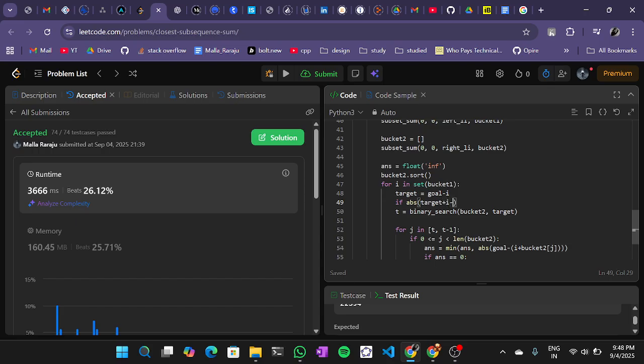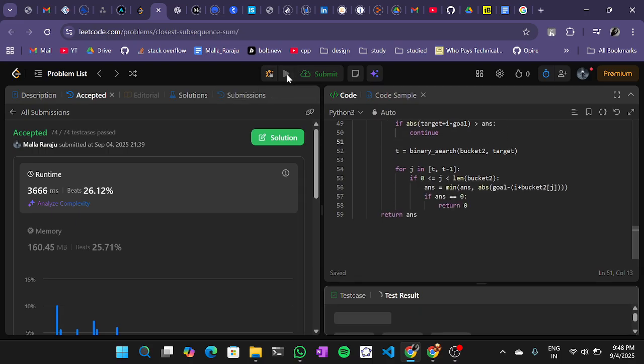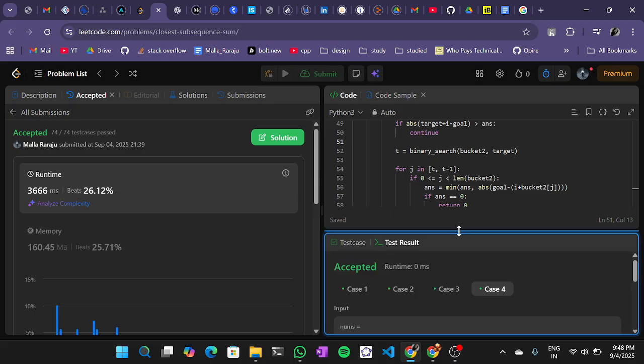If the absolute difference is greater than the answer, else, let's try submitting it and see how much it will update. 3600, right?